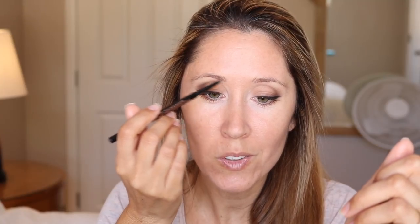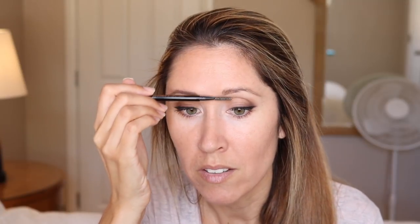For brows I've got Anastasia Brow Wiz in Taupe. I'm using a tiny mirror here — I can't wait to get set up in a new house and get my filming setup going again. I really miss having a regular room to film in. I'm excited to get back into DIYs and decorating — lots of budget-friendly content, because the move pretty much drained my pocketbook. It was an expensive move, but we knew we wanted to do it for a long time. There's no perfect time; you just gotta go for it sometimes.